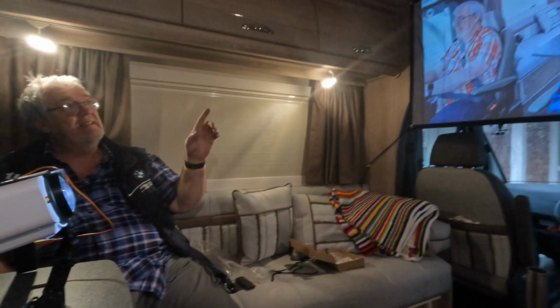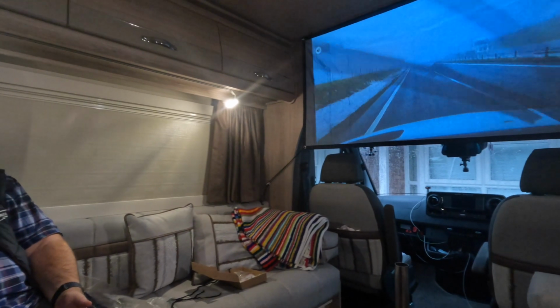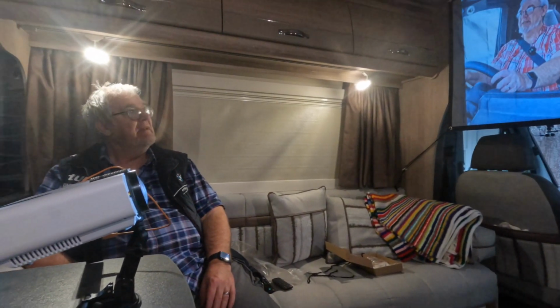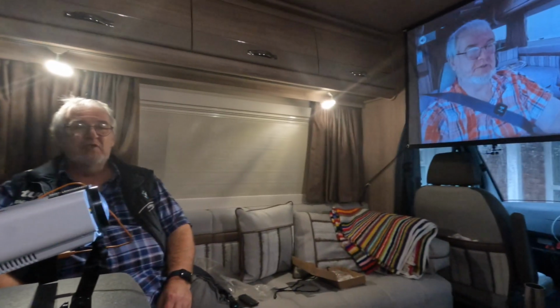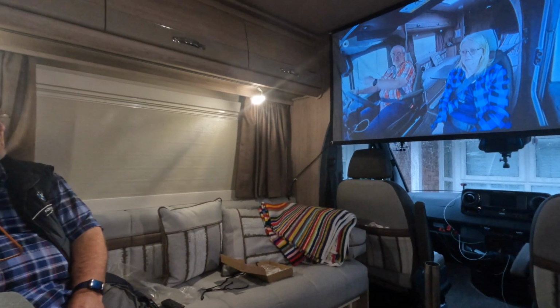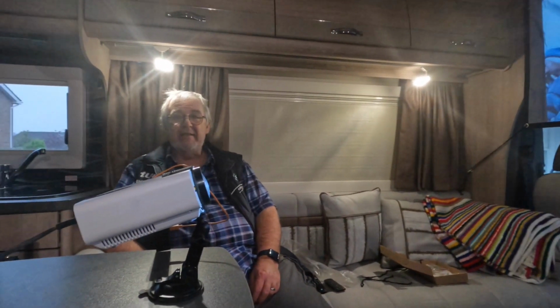Yeah, that's it. This is a function of the screen. And basically it's intended to block any light that's bouncing in from above, so it wants the projector centrally on it, I think. And as you can see, when we put lights on, it does fade it out somewhat. It's not brilliant. It's still watchable though. Well, yes, you could watch it, I suppose. Anyway, there it is. The thing is, we've tried it and it works.